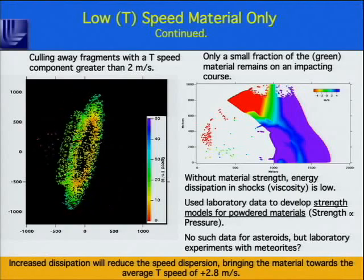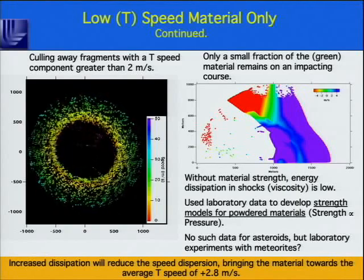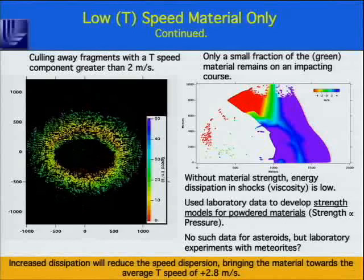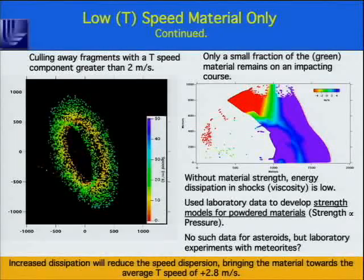And it's this green area where the Earth-threatening material is in this case. The one question is, this was run without material strength, and so it's more fluid-like. There are all sorts of calculations you can do between a full-up rock and something that's fluid-like. And Rob has just done one where he put in more of an equation of state that you would use for beach if you hit it, in the sense that it's got an equation of state where the strength increases as you put pressure on it.